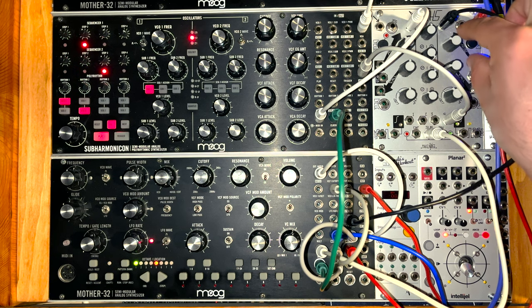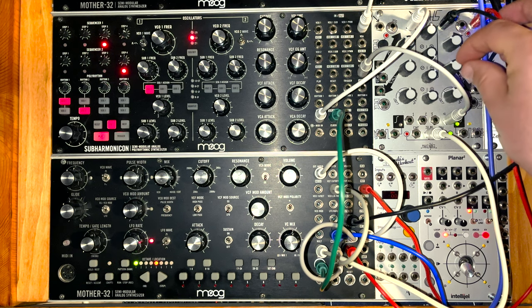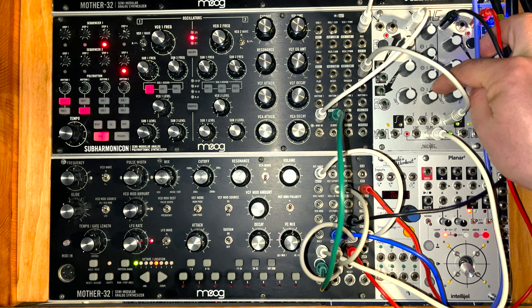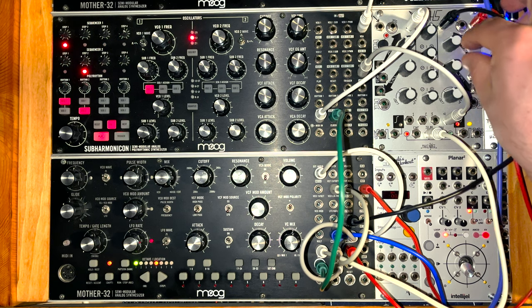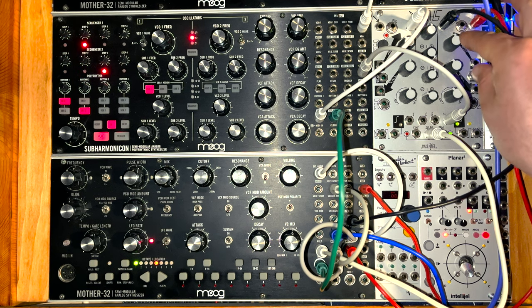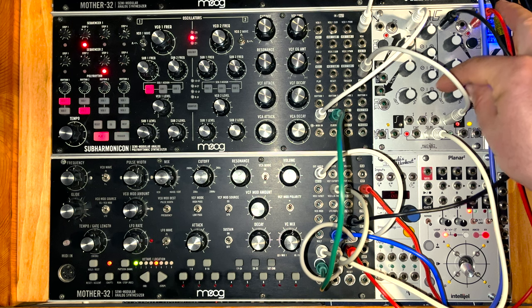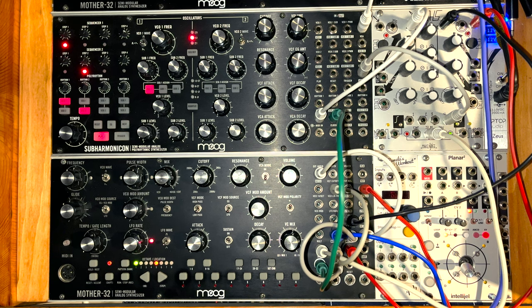So add some slew to just smooth out some of those modulation changes caused by the sequencer. There's another one of those big filter changes I want to try to avoid, so more slew, I guess. Okay, that's starting to sound pretty good, but let's go a step further.